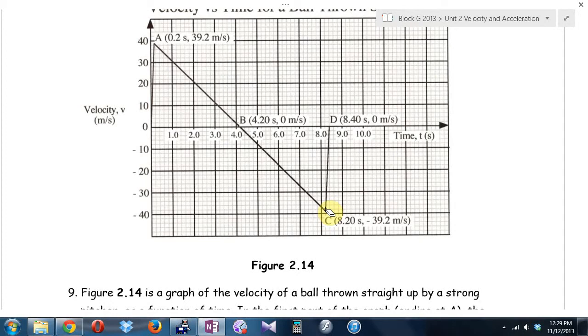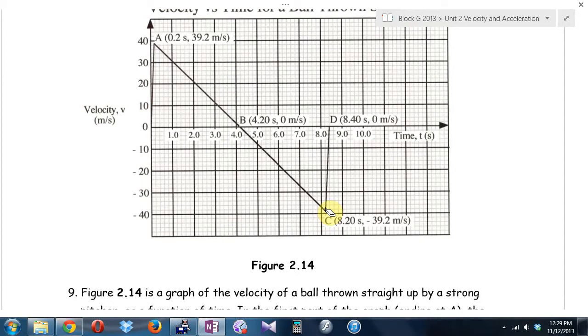Now, when you catch it, which way is the ball traveling when it hits your hand? So to bring it to a stop, which way must you accelerate it? Do you see it? You have to accelerate it up. I don't know if you've thought about this, if you've ever played catch. But when you bring it to a stop, you are accelerating it up.